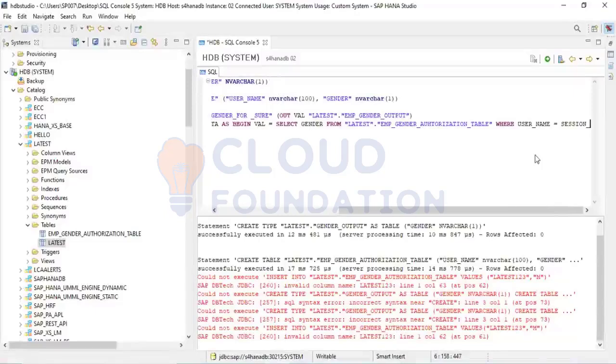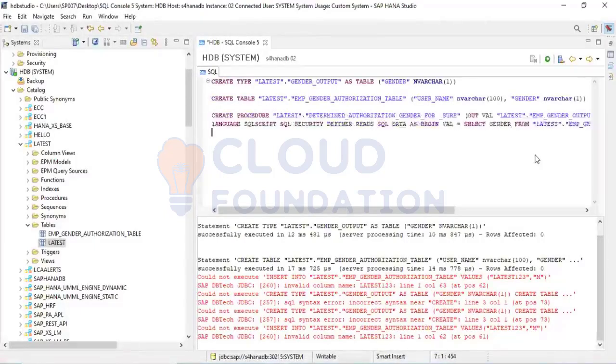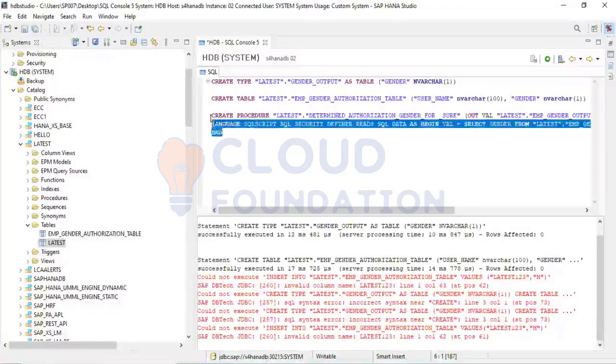Whichever user is trying to access that particular privilege will become your session user. Parenthesis. And let's see what happens. It's a very complex query. That's what I said, I'm going to walk through this once again. So don't worry, let me execute this and see what happens.